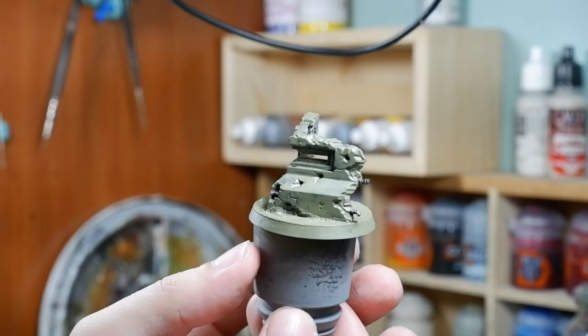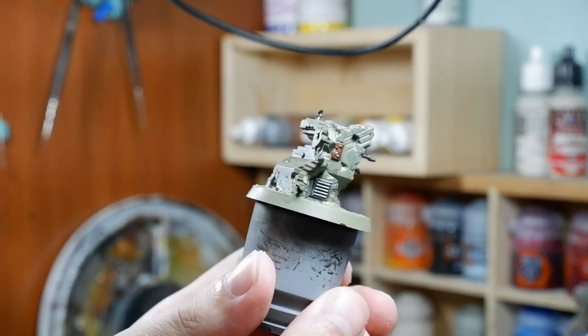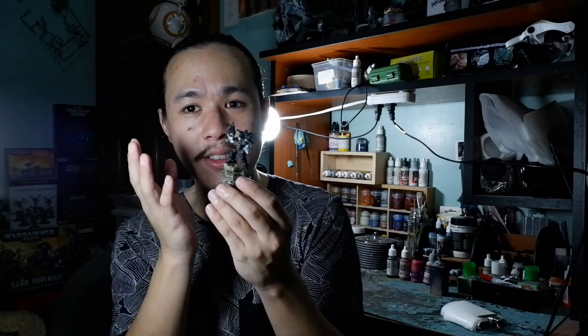You'll also notice I changed the color of the base and terrain feature. I may not have followed the box art for this one, but he is a very dark miniature and doesn't have a lot of accent colors — just a little bit of blue and red. So I went with the complementary or contrast color, which is green, and dry brushed it really lightly just to contrast that dark miniature. You have something dark above and then a really popping, bright color at the bottom to distinguish him from the base. If you want to learn more on how I select colors for my bases, there's a video I'll be linking here.